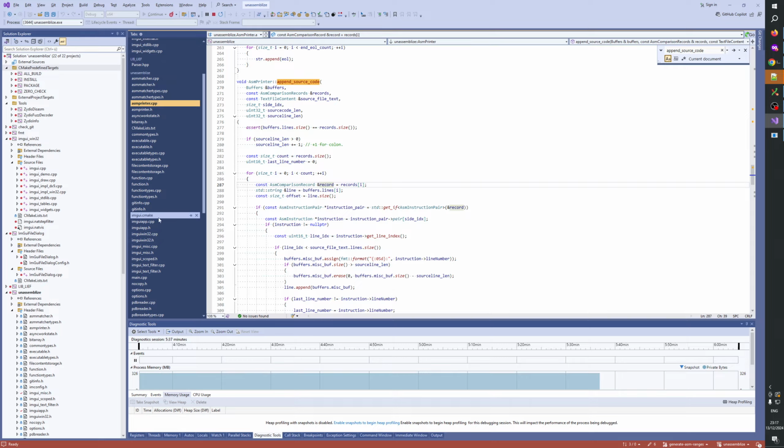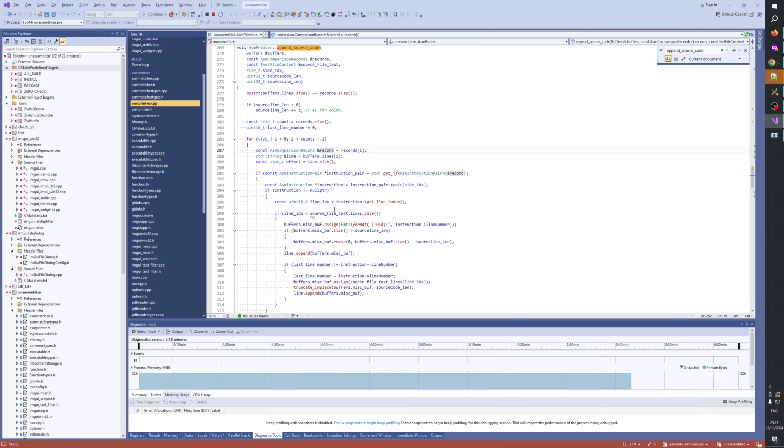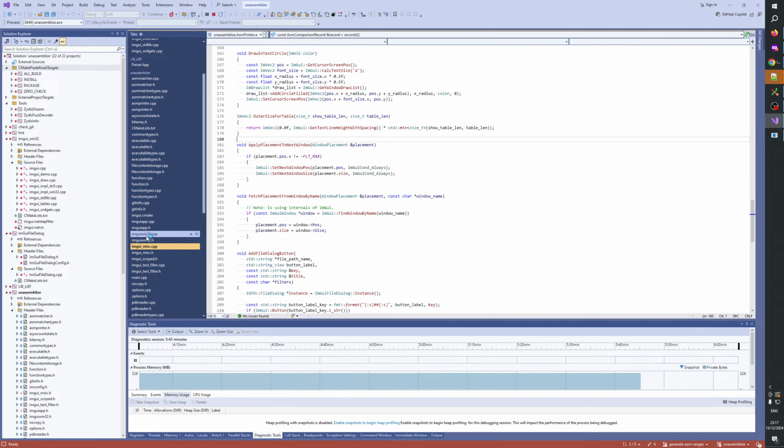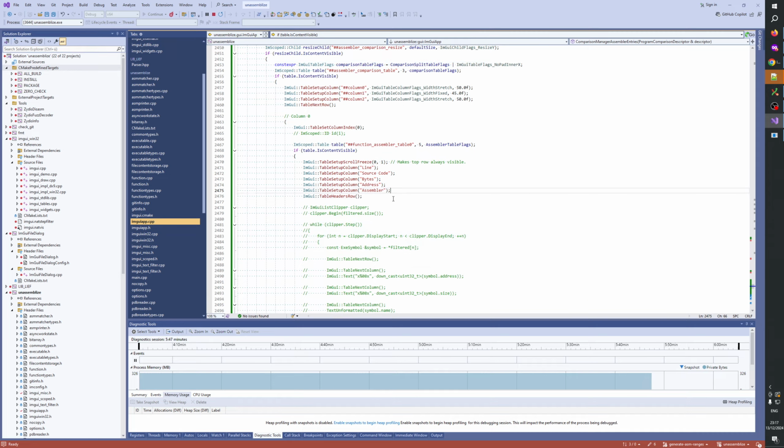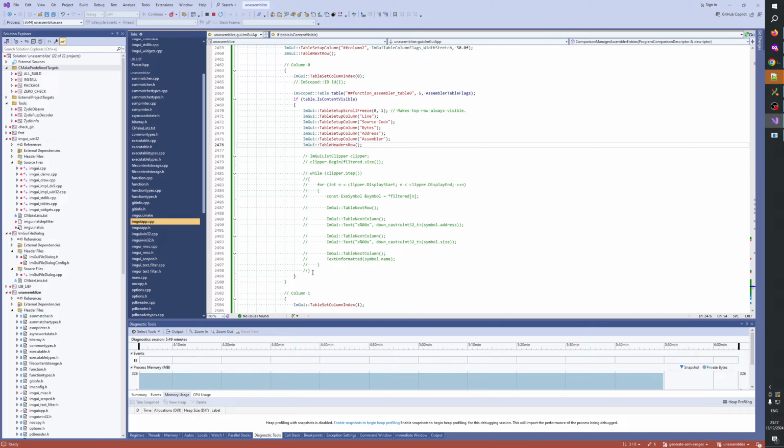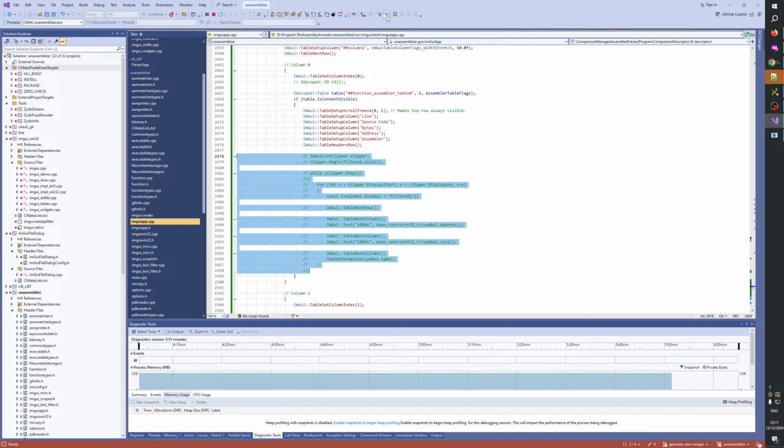Okay. Quite frankly, I can't remember how all this stuff is being laid out, but okay. So the clipper.